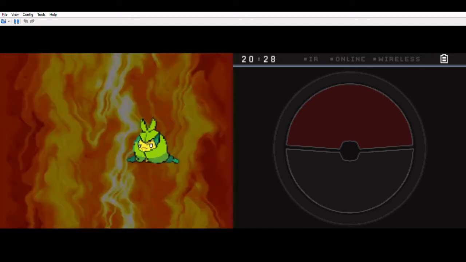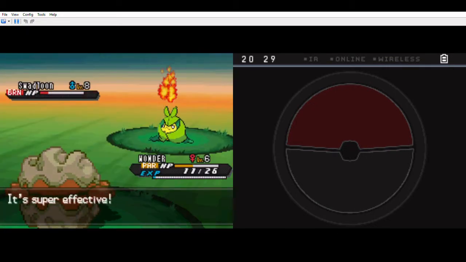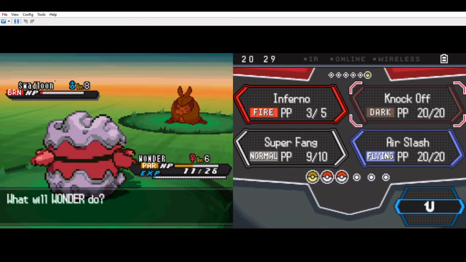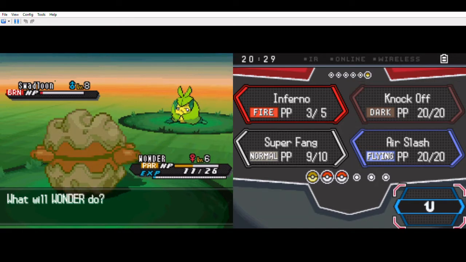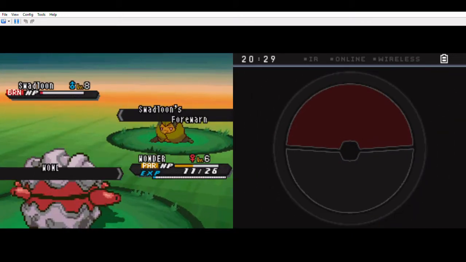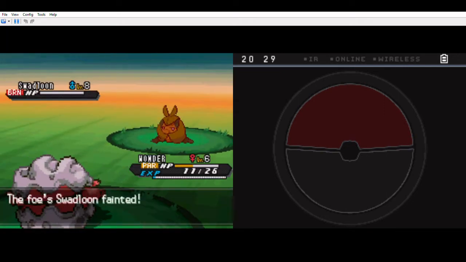Yes, I used Inferno. Can we take it out? Because that's a super effective hit, even though it's raining, but can we please take it out? Okay, that's okay. And it's burned. Okay, that's crazy. That's good. Okay. Yes. Now, let's see if we can use... Can we switch? Oh no. Let's use Knock Off, because I know that will definitely hit. Yes, I think we can take it out. Guys, I think we can do this. I really thought we were gonna lose. Knock Off. Can it? Yes! Yes, we did it, guys!